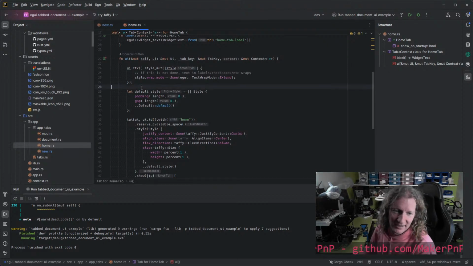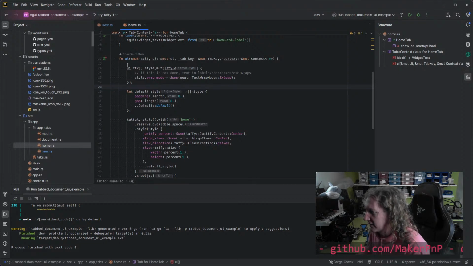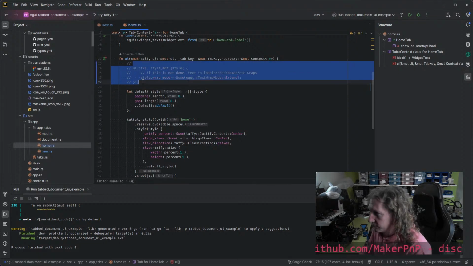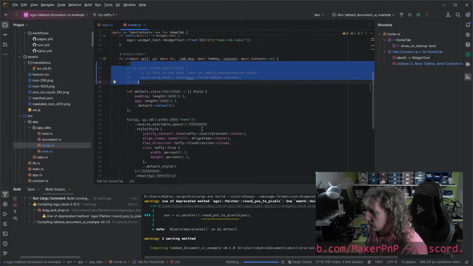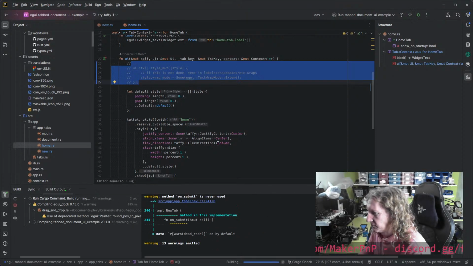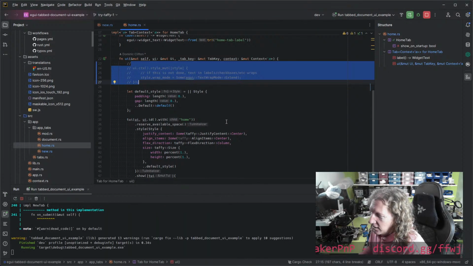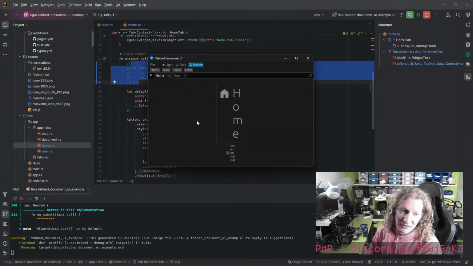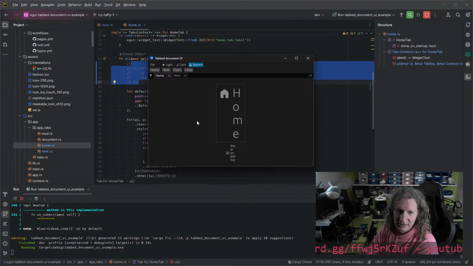Oh, I forgot to show you about the text wrapping. But before we do that, let me comment this out and run it again. Yeah, I ran into this. If you don't disable your text wrapping, this is what you get. Now, I was looking at the Taffy documentation, and I saw a little note in the README about text wrapping. I'm like, yeah, okay. And then I started using it, and then I totally forgot about that. And then I was looking like, why is it wrapping?